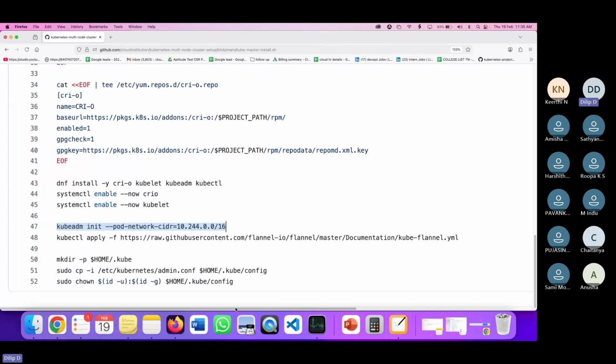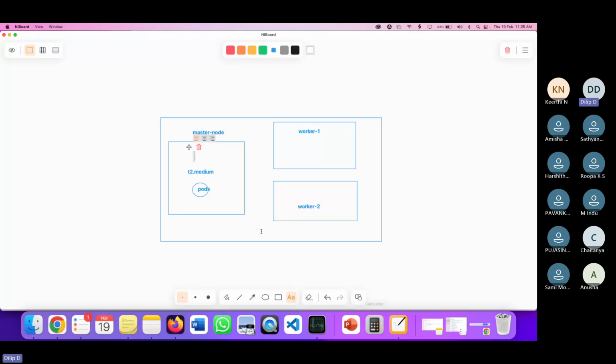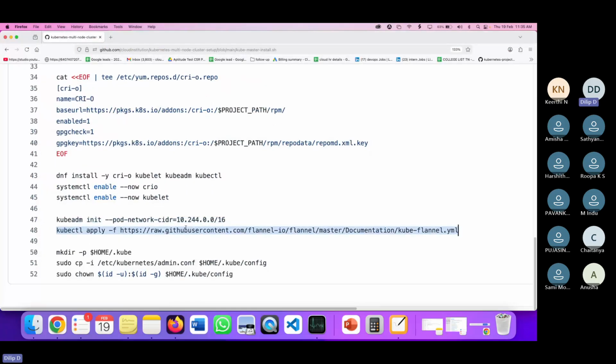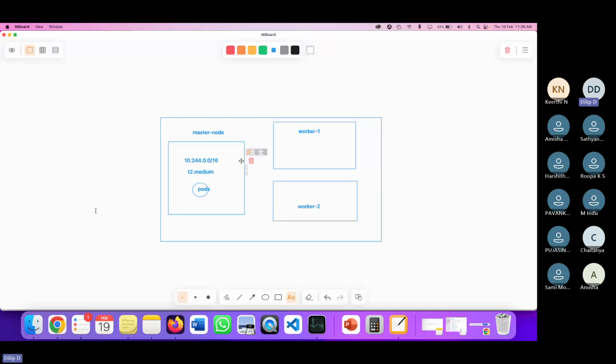So now I'm going to be enabling this pod network only on the master node. Right now I'm just enabling this only on the master node. The worker node you'll be seeing. So some of these components won't be available. So I'm just enabling this pod network.